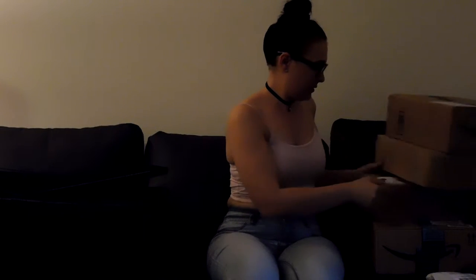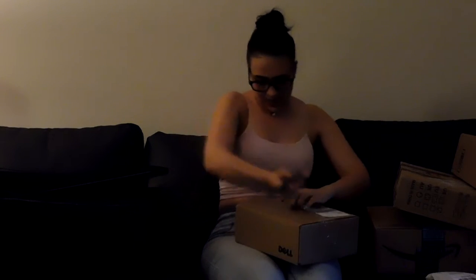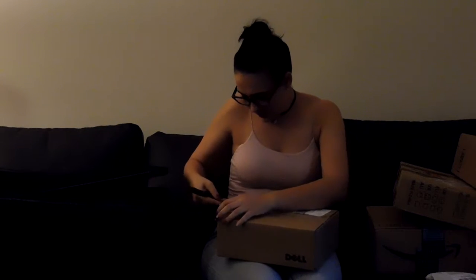Onward with the smaller stuff. I already unboxed this, but this is the Razer mouse pad. It glows up. Yes, this is my mouse. Dell as well. This is the Alienware mouse. I will give you guys a little bit of information as soon as I open this box. Oh my god, it's a beauty. Look at it, you guys. Isn't this thing gorgeous? Alright, let me open it up so I can show you guys what it looks like.